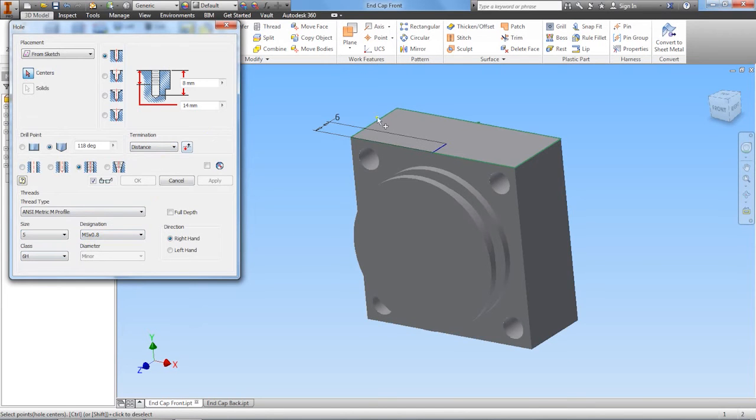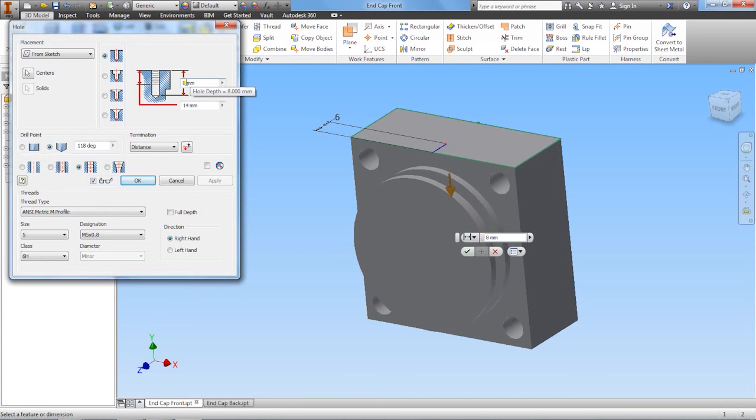Okay, so let's make sure we actually go over here and select where we want the hole to be. It's going to be right here at this point at the end of this 6mm line. All right, and then the threads, we want the threads to go all the way down to 14mm.